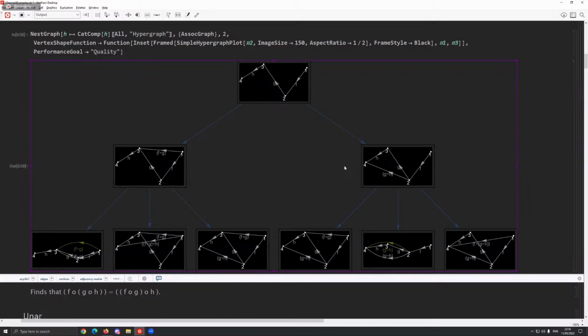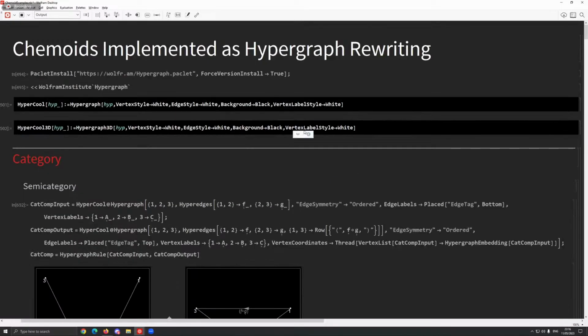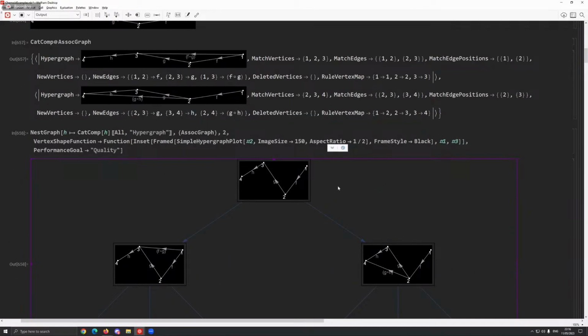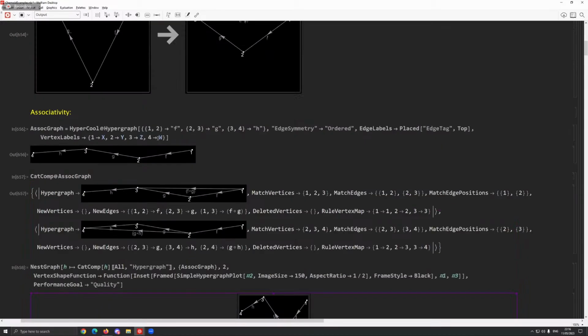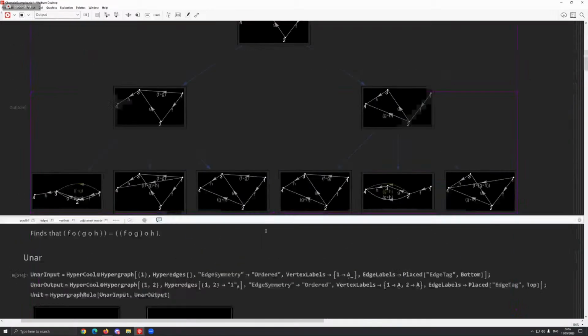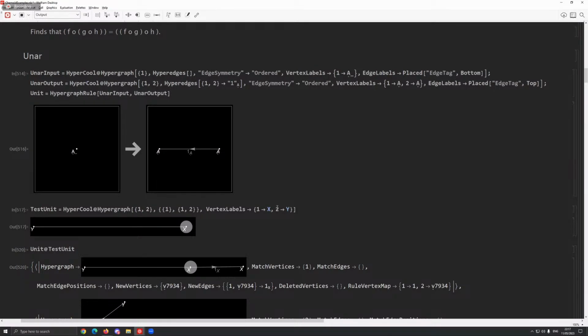I don't know if this answers your question directly, but the picture that you have in mind, by the way, which is the title of this thing, chemoid, weird word, is that a category is an example of a chemoid. From the perspective of, like Jonathan was saying, you have a quiver, and a bunch of rules that tell you what to do. In the case of a category, you simply compose like this, and you have units like this at the bottom. And then it's more about specifying my initial states. There are many perspectives you can take: the commutative diagram perspective, the pure rewrite perspective, or the set theoretic perspective with source and target maps and all that kind of stuff.